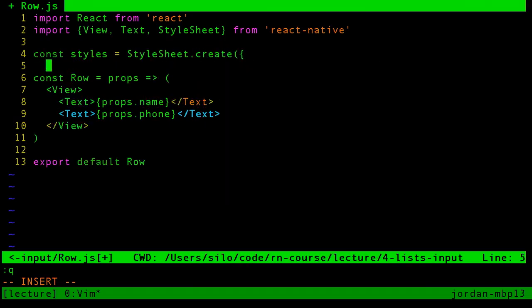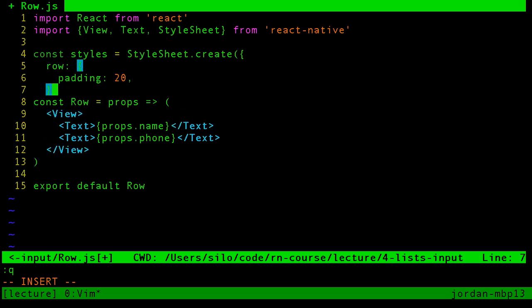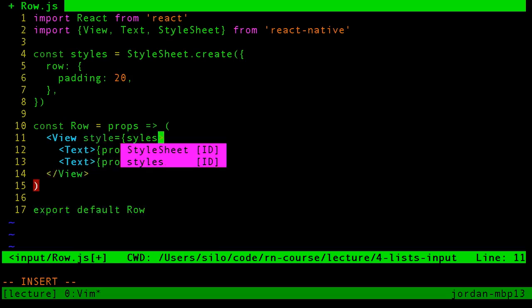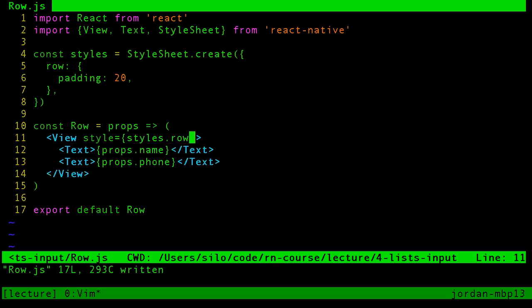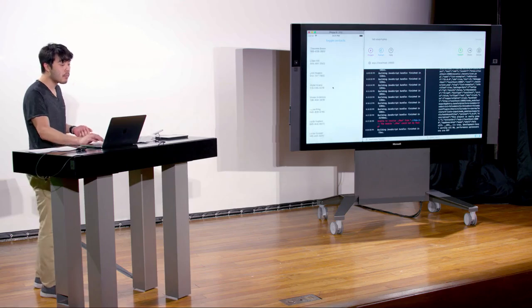So let's just call this a row and maybe pass in some padding, and call that it. And so now it's slightly easier to read.